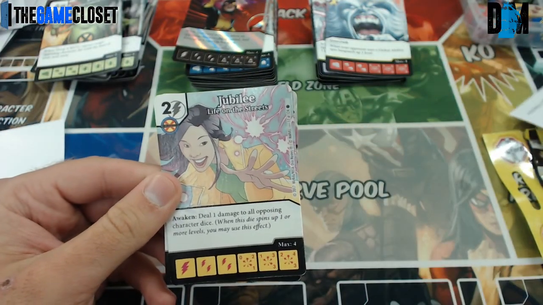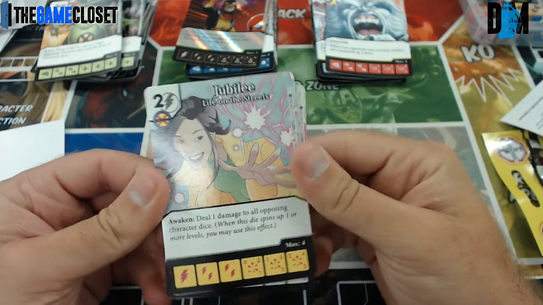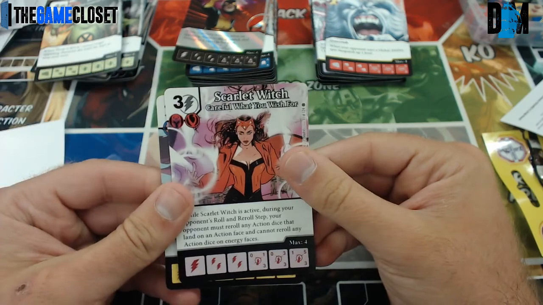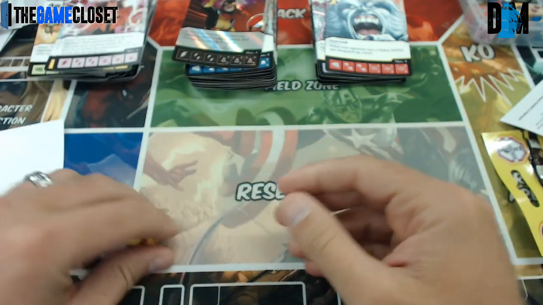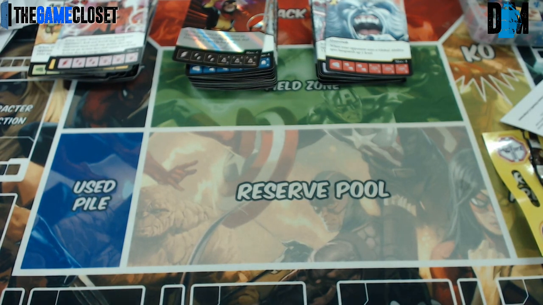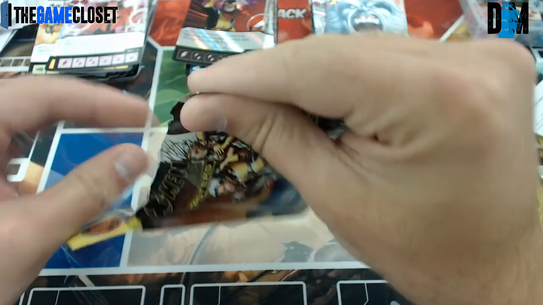Jubilee, common Jubilee again. Or actually, this is the first common Jubilee. Deal 1 to all opposing character dice whenever she spins up. And then common Scarlet Witch. Spin her up, deal 1. Spin her up, deal three if you play a cube. That would be cute. Cool.